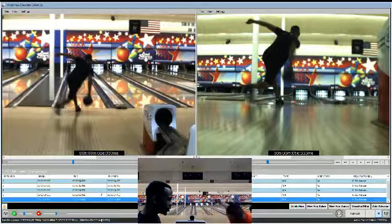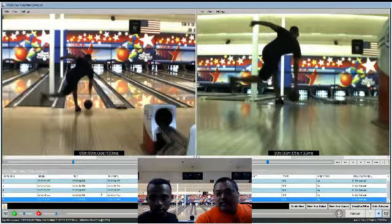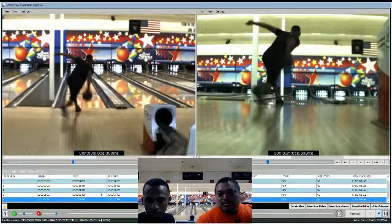If I can sit there, let the ball get there first, let the ball get off your hand, and then let the shoulders come around, that shoulder coming around causes rotation. If you think about it, if I get here, then all of a sudden my shoulder gets around. I'm turning too early. No, it'll cause rotation. You don't have, right here, see how away from your body it is? Yeah.